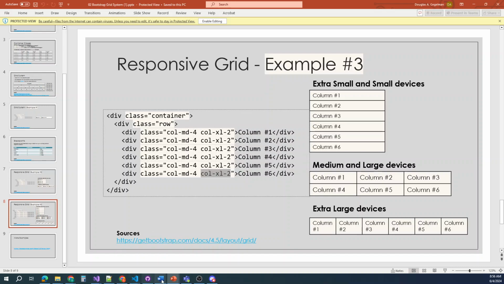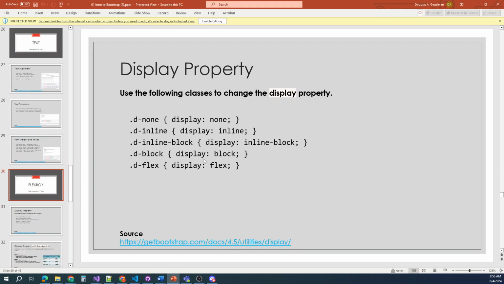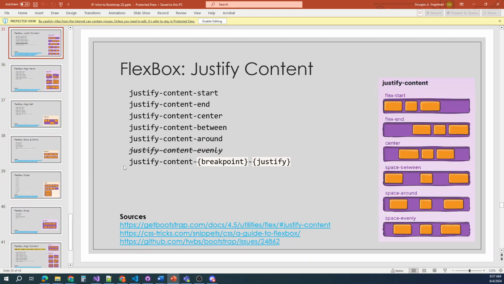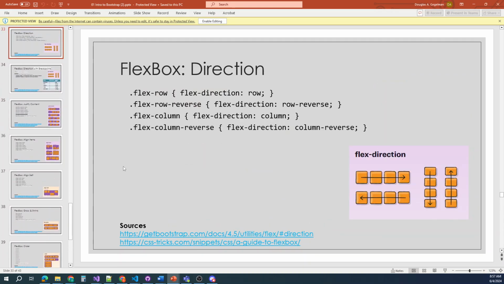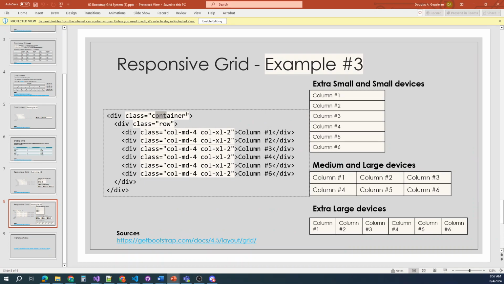So if we go back to our first, you can see they're doing that column part here. So they're telling it to be a column. The row, it starts out as a row. So here's our container.